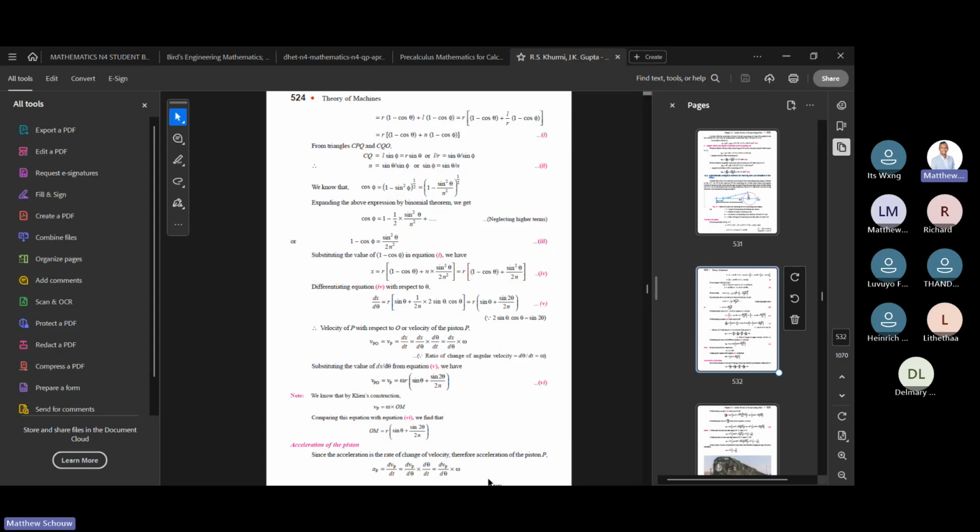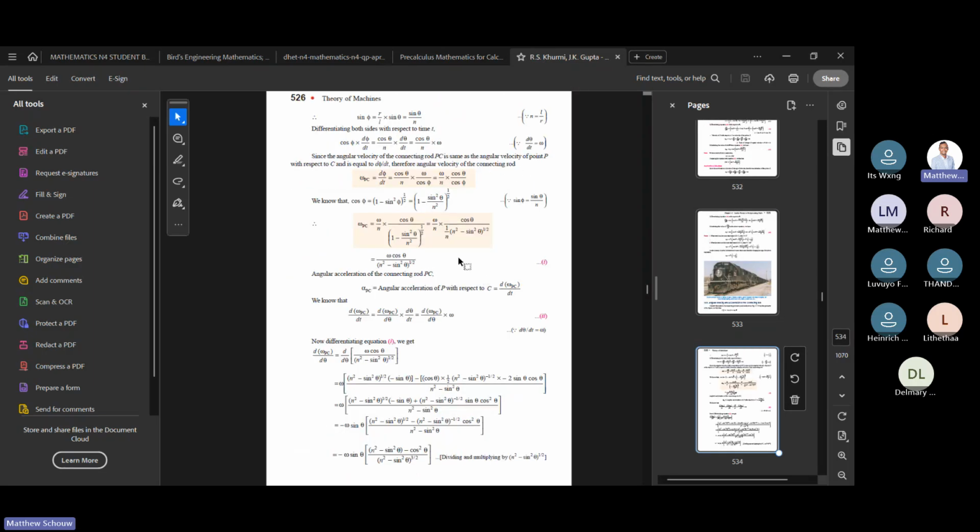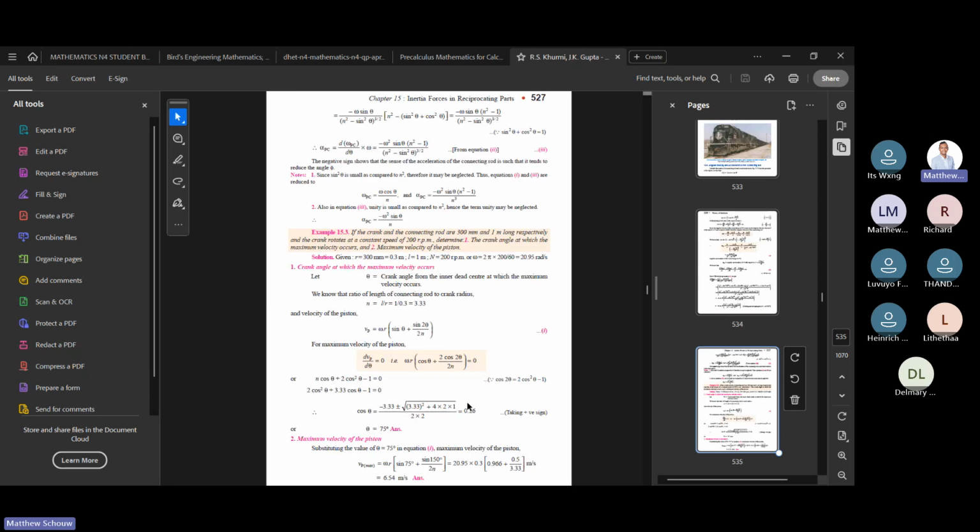Again, some more derivatives. You take a derivative again. You can find the acceleration formula at any point of the crank angle as well for the givens here. So look at this. This is all differentiation and trigonometry together. And if you have these models, you can easily do that.